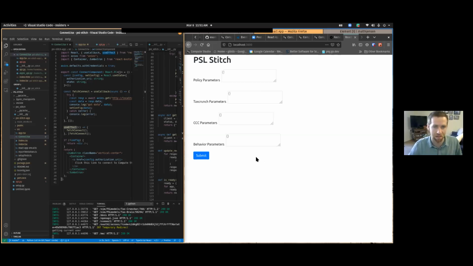But I think some of this functionality could be put into TaxBrain, like combining different models in PSL, like Cost of Capital Calculator, OG-USA. I think there's stuff that we could do with TaxBrain where maybe we can plug in a URL from a simulation run in another model, and then TaxBrain can use those inputs and read from the API in the same way that this application did.